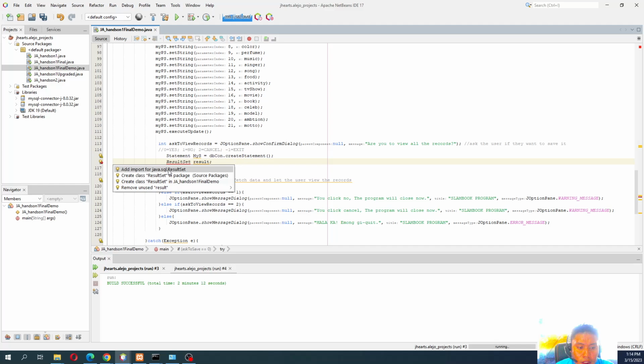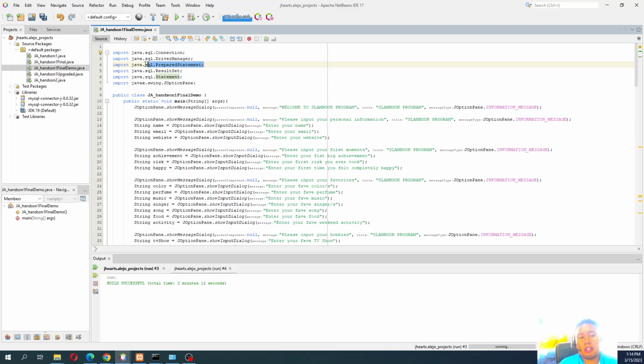As you can see, we have a lot of Java SQL loaded in our file because we need them. Right now we are using the statement and result. A while ago, in the connection, we had the driver and connection. And last time, in our insert query, we used the prepared statement.